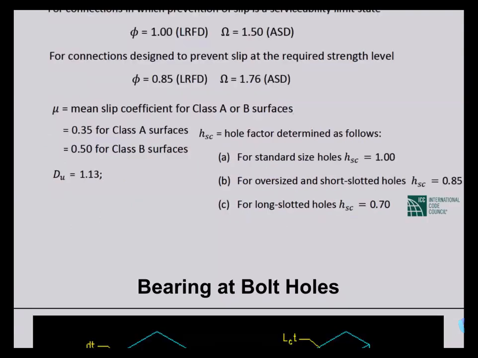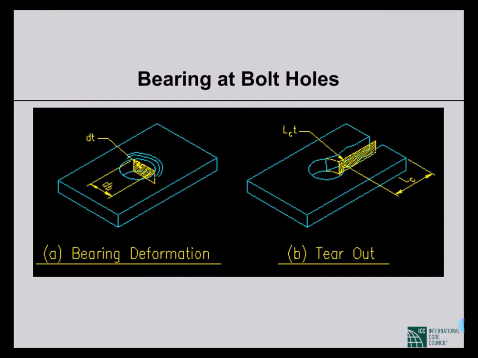Forward. Now, bearing type bolts, I think you are familiar with these. There can be bearing type failure, that is, at the bearing surface it may yield, and there may be tear out type of rupture if it is close to an edge. So for tearing, the effective area is LC, that is the distance from the edge, times the thickness. And for bearing, it is DT, that is the diameter of the hole, and T is the thickness of the plate. So DT is the effective area.